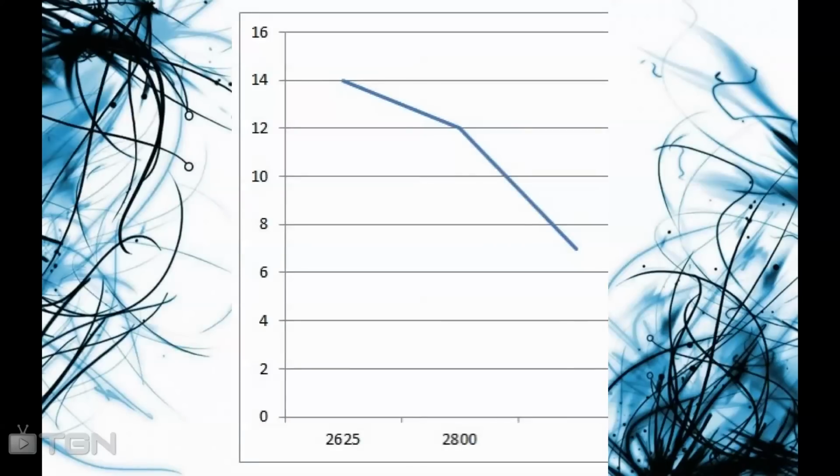So to prove this point, I will show that the number of rockets does not increase based on the range. That is the number of rockets that hit. To start, as range increases, the rate of fire goes down proportionally. So a vehicle with a range of 2,800 meters will have 7 rounds per minute. A vehicle with a range of 2,450 meters will have a rate of fire of 14 rounds per minute.